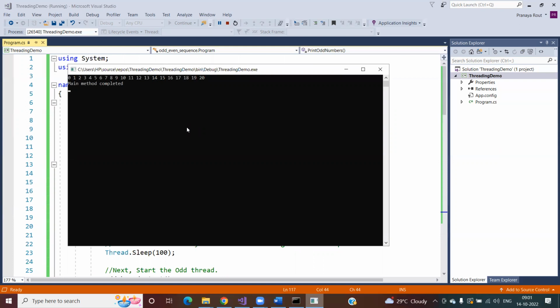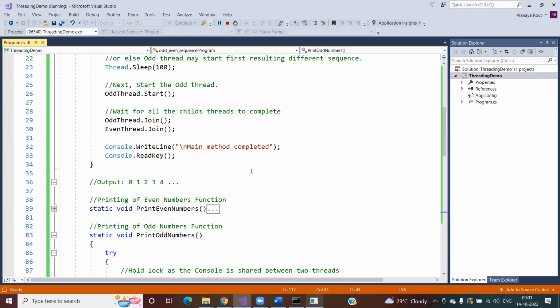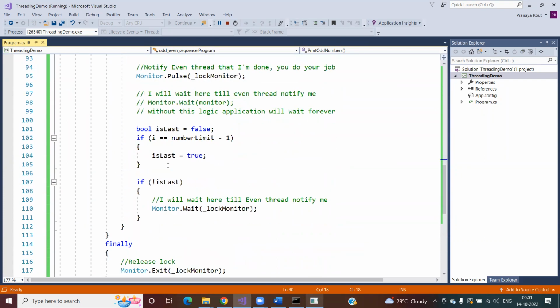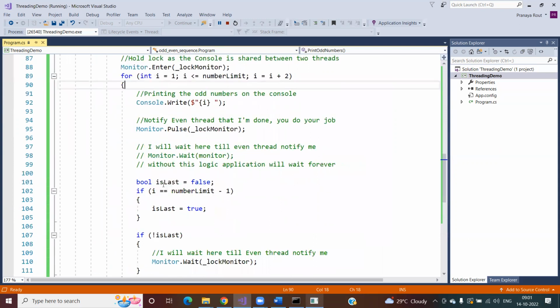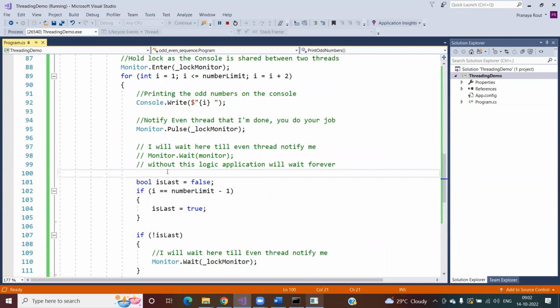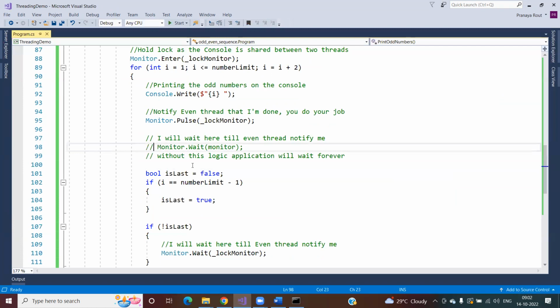Sir, I think in the loop, when it reaches 20, it will not even enter the loop. See, when it reaches 20, that will be completed now. But in that case, if you are calling this wait method, then it will wait until it receives the signal.